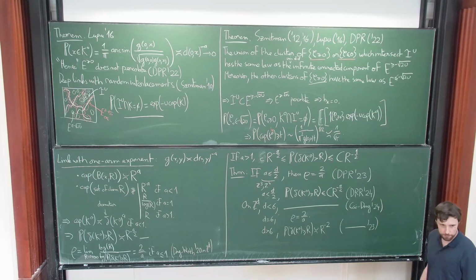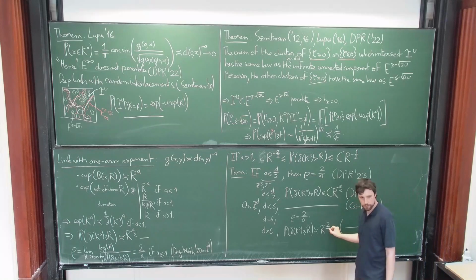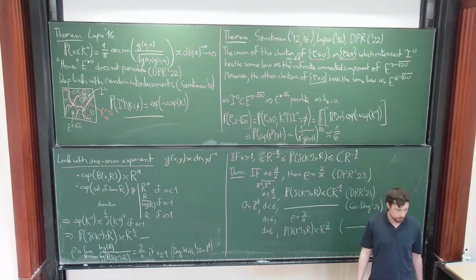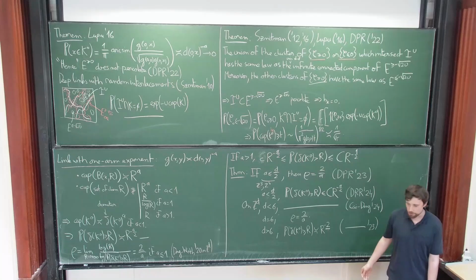If you know a bit about Bernoulli percolation, this should not surprise you too much. For Bernoulli percolation, dimension 6 is also the upper critical dimension, meaning that above dimension 6 you are in the so-called mean field regime, which means that your critical exponents have a fixed value, which is exactly the same value as here. So this is the same critical exponent as for Bernoulli when d is larger than 6. So you're in the same universality class. That's what it means. And below dimension 6 for Bernoulli percolation, you expect a different set of exponents. You have no idea what they are, but you expect them to be different.